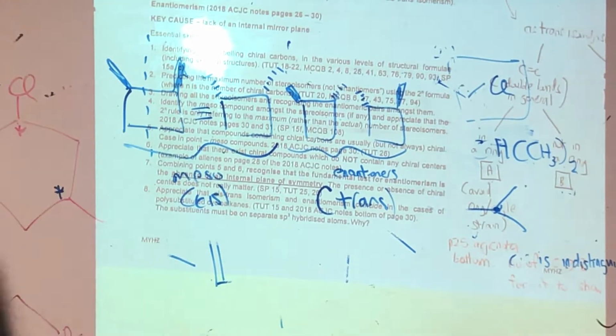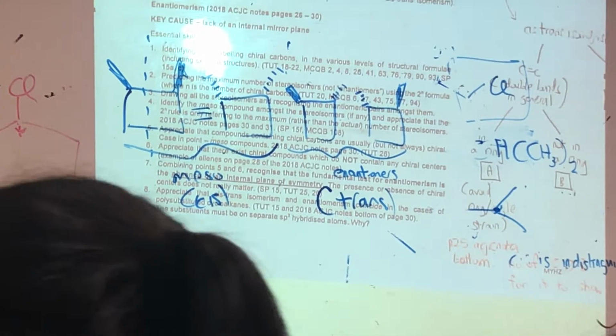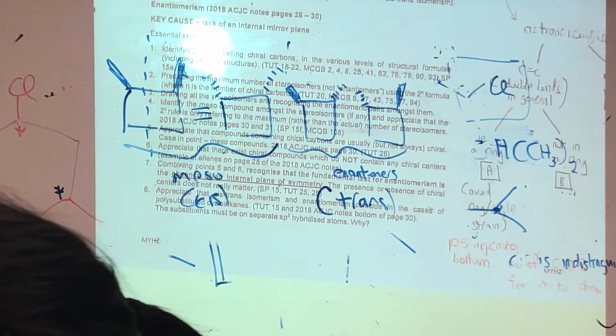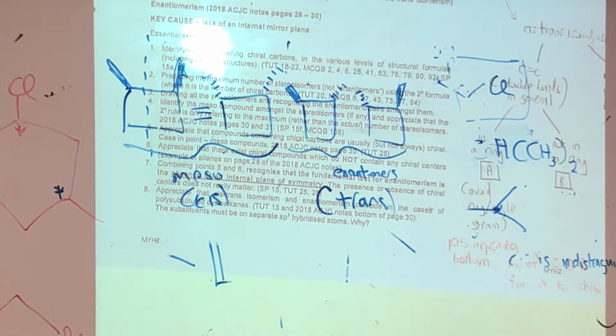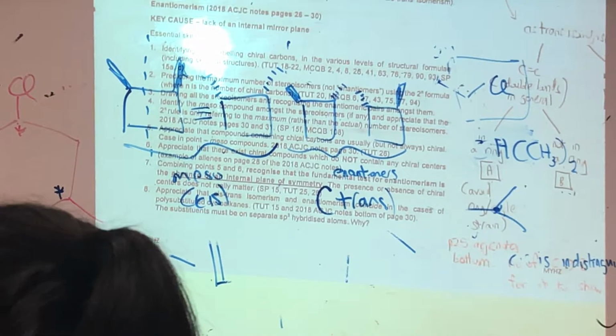The bottom line is, whether you are checking whether an atom or a molecule is chiral or not, you look out for an internal mirror plane. If there is, it means that it is non-chiral, its mirror image will be the same as itself. If there isn't such an internal mirror plane, it means that it is chiral, its mirror image won't be the same as itself. We call it enantiomerism. Clear? Cis trans is not enantiomerism. Enantiomerism is where the image is not the same. How can the mirror image be not the same?